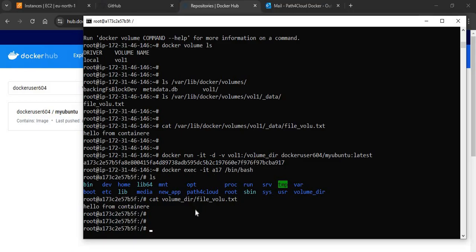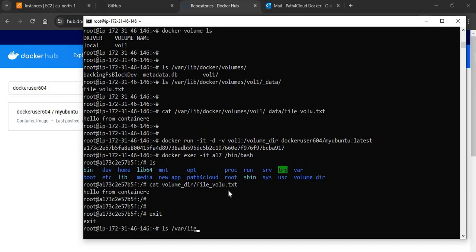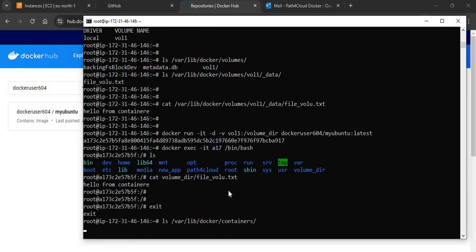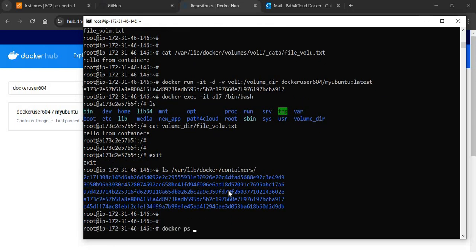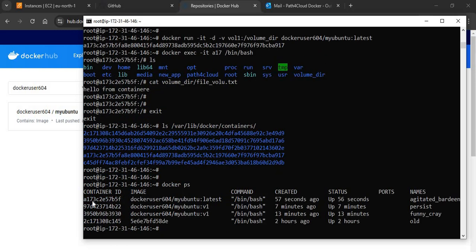The second one is the docker volume, where we create the volume. So docker volume will create data under this path. All docker related data is going to be stored under /var/lib/docker, right? If I exit and show you again /var/lib/docker, and containers, let's say, and docker ps. If you see, just look at these container IDs: a173, a173, 3950, 3950.